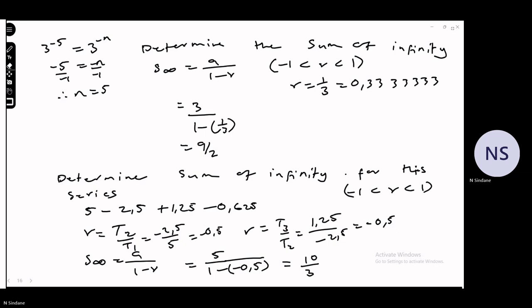Now, we're moving to sigma. They say the sum of tk is equal to your Sn. This is very, very important. Don't forget this. The main important thing is to be able to rewrite your series in terms of sigma notation, and again be able to write your sigma notation in terms of a series. So let's see. The first thing is to rewrite this question in terms of sigma notation.